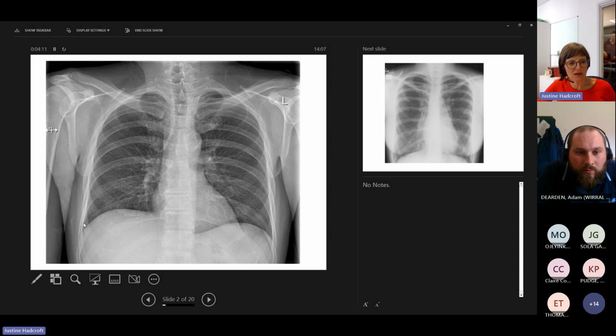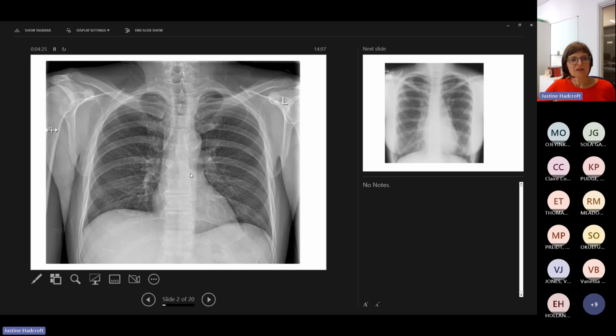So can you see down there? It's quite pointy, and then on the left side that's quite pointy as well. If you've got small pleural effusions, then the first thing you often see is kind of reduction in that pointiness, so obliteration of those sharp angles. And we can't see anything obvious here in these lung fields. It all looks fairly uniform and normal.